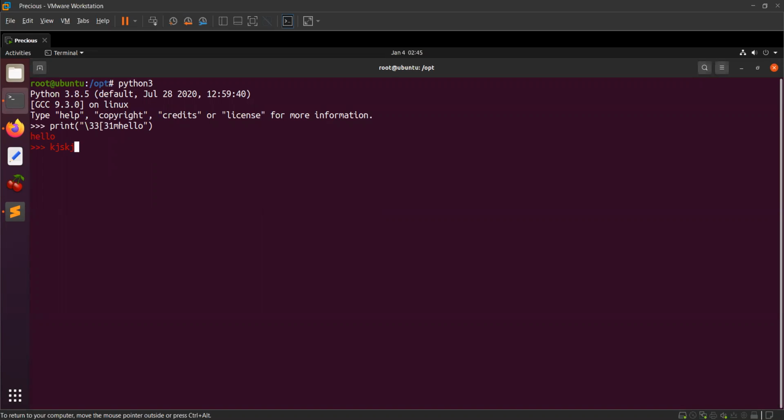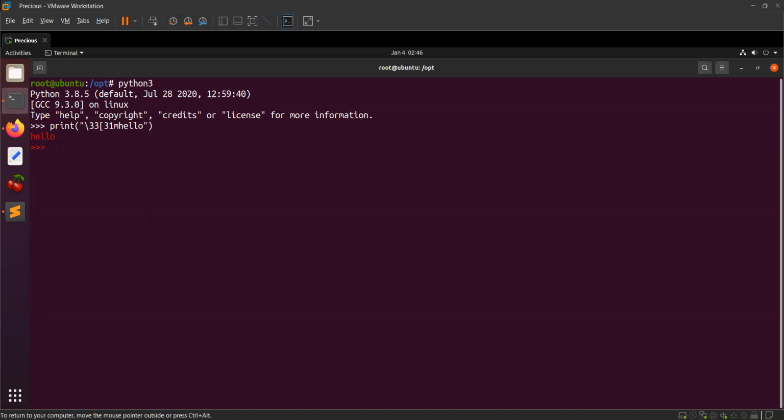But as we go ahead, we see that whatever we are typing is coming back in red. So we don't need that. We just need one specific text in red, and the rest in the default color.